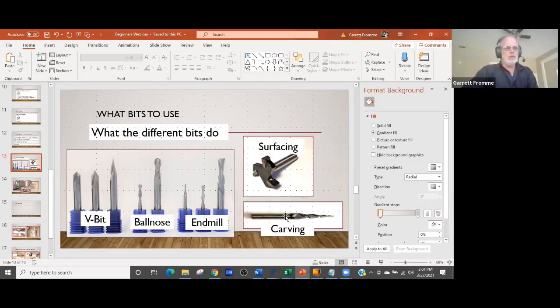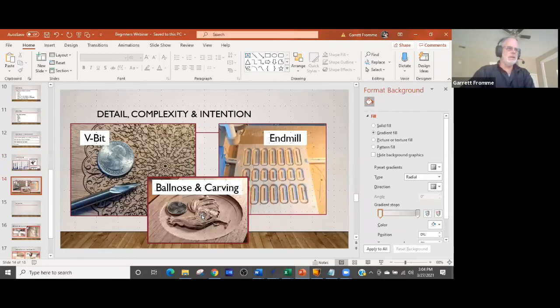And then you have the carving bit down here, and the carving bit does the detail like this rooster does, and it actually does a really good job. The trade-off using a ball nose, like an 1/8 inch ball nose or a 1/16 inch ball nose, versus the carving bit, is the amount of time that you're going to have that machine run. On this little 4-inch rooster, it took an hour and a half.